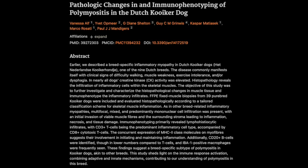Before we get ahead of ourselves, let's start with the basics. We're talking about Dutch Kooikers, a breed with a pretty unique history. They were almost completely wiped out after World War II. It's amazing they were able to bring them back from the brink. They managed to revive the breed from a very small number of dogs, but that kind of genetic bottleneck can have its downsides, like making certain inherited diseases more common. And that brings us to polymyositis, or PM for short.